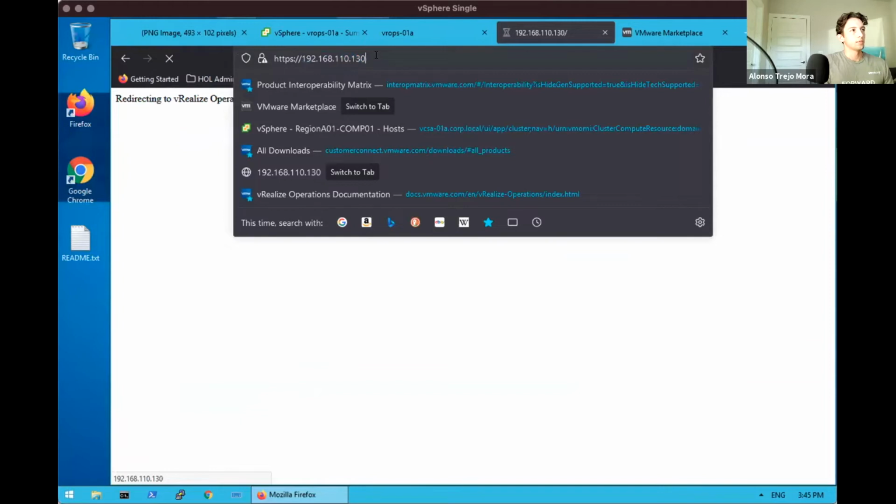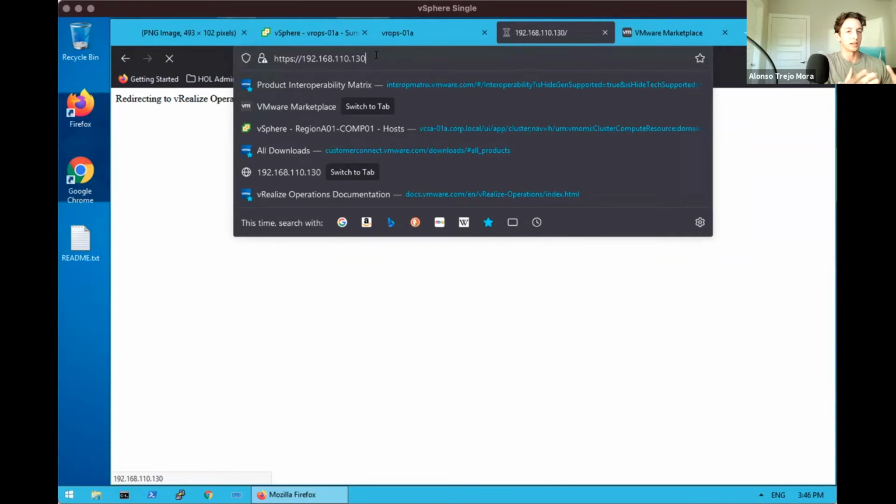And on initial installation, what we'll see in a moment is that it actually redirects us to the admin section of vRealize Operations, not 192.168.110.130/ui, but actually /admin. That's because we haven't actually configured our vRealize Operations cluster. In this environment, it's also where you would select and add additional hosts to your environment in order to, for instance, establish high availability, continuous availability, and different design choices for vRealize Operations.